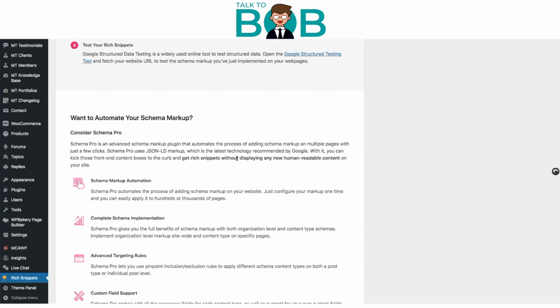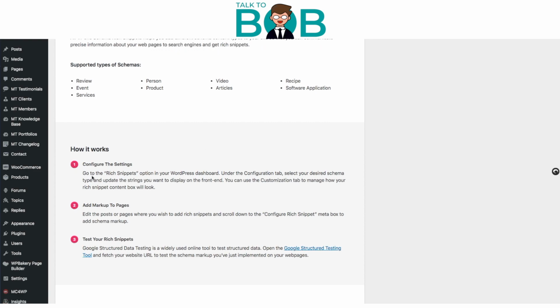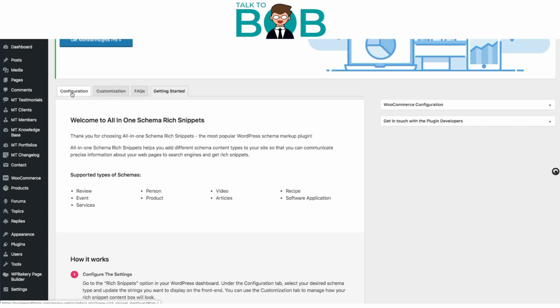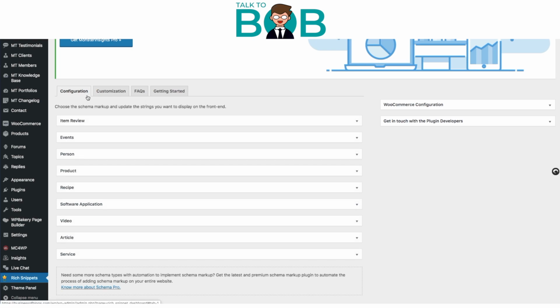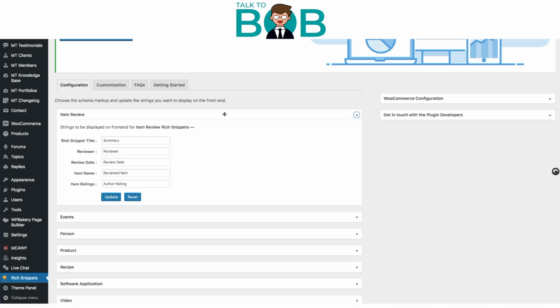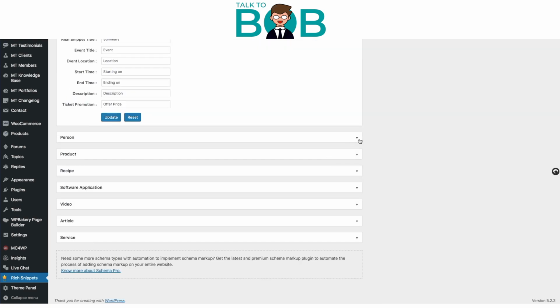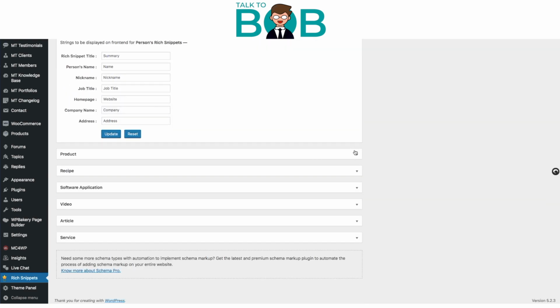Now I've not used this plugin for a long time because it's the first thing I do when I build a new website. So let's go to rich snippets and configuration. So we're going to click on configuration here, and we're going to go through. Bear in mind this is full in-depth advanced configuration. If you want to change it, change it. But again, this is default from the plugin.